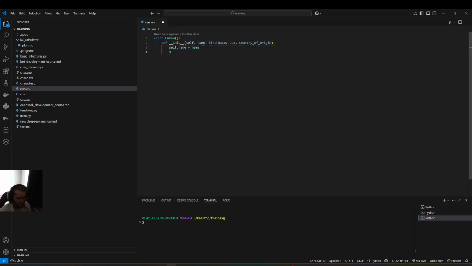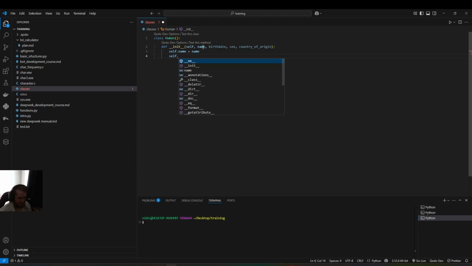Then self dot birth date is equal to birth date, sent to us as an argument when we make an object.